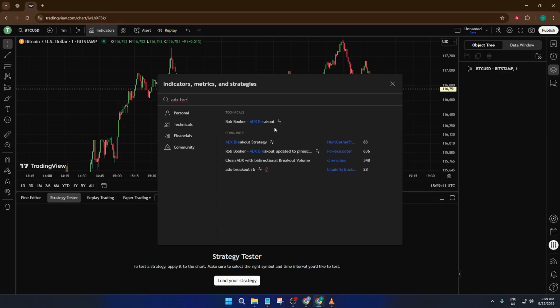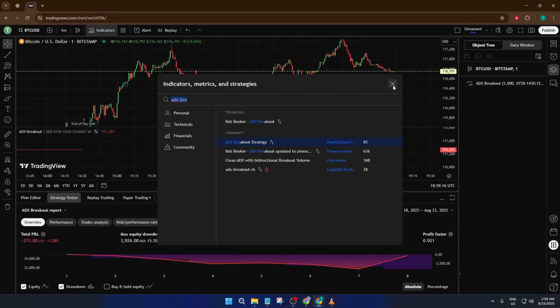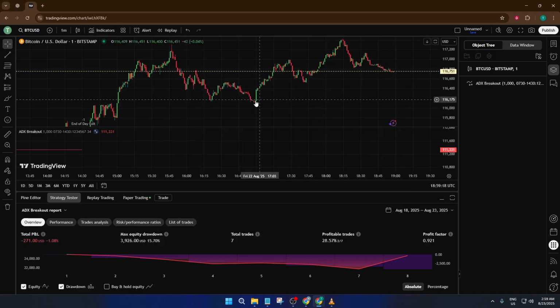Just like before, scroll back through a couple of months or years on your chart, observing how the new strategy would have triggered trades historically. See how the results differ from the Bollinger strategy? That's the power of backtesting. You get to compare and learn what might work best for your style.